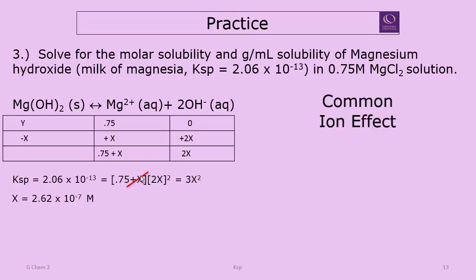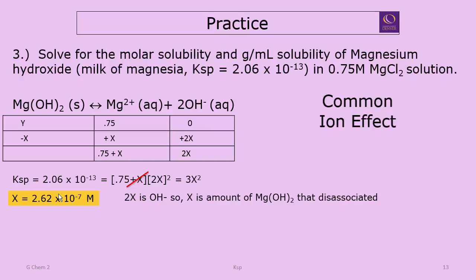Go ahead and solve for x. This is unique because I'm trying to figure out how much magnesium hydroxide dissolves when there's already magnesium present. So this total expression of 0.75 plus x is not useful to how soluble this stuff is. You really have to work off of here. And it basically says that, look, if 2x is the hydroxide, then x, because it's in a 2-to-1 ratio, would actually be the amount of magnesium hydroxide that is dissociated. So in this case, this actually is the answer, in molarity.